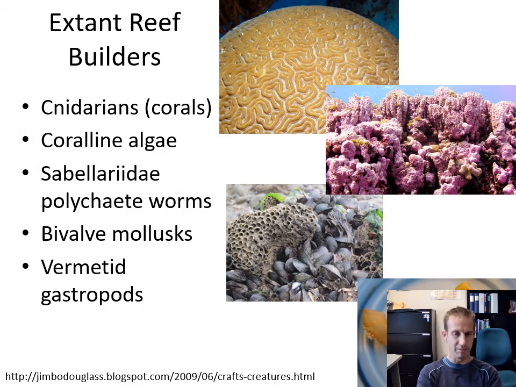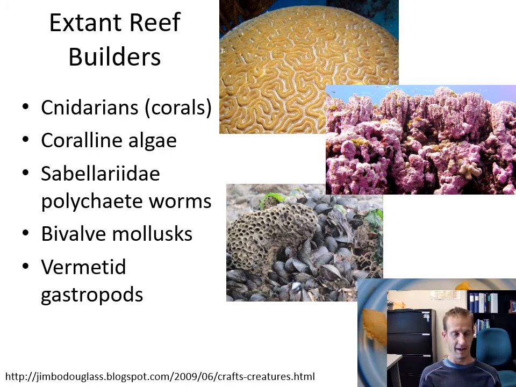So what are these things that are building our glorious reefs today? Well, there's certainly corals, these stony members of the phylum Cnidaria, which I mentioned earlier. But members of the phylum Cnidaria, these animals with tentacled polyps, are not the only things that make biogenic rocky structures. They're not the only reef formers today.